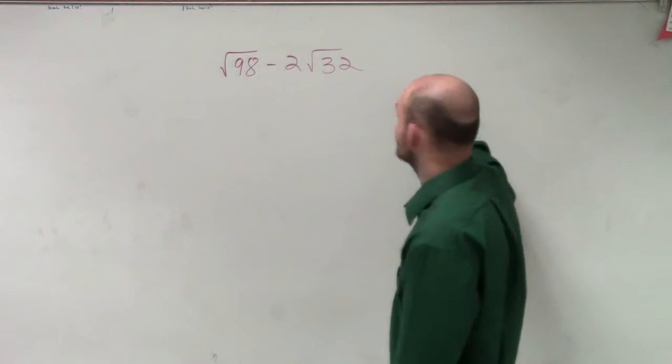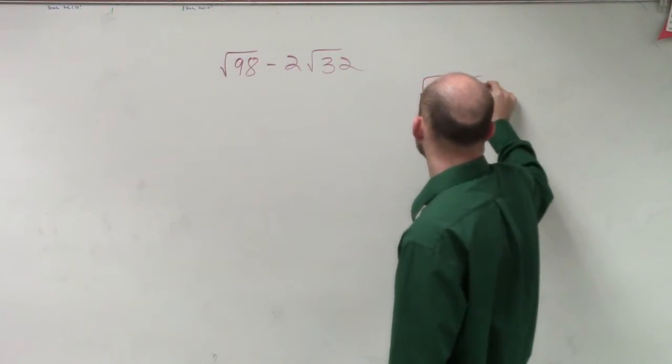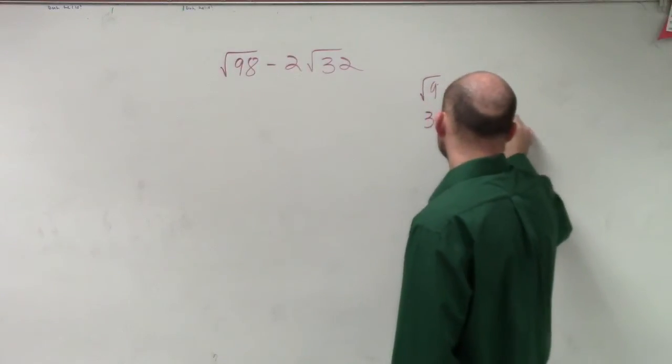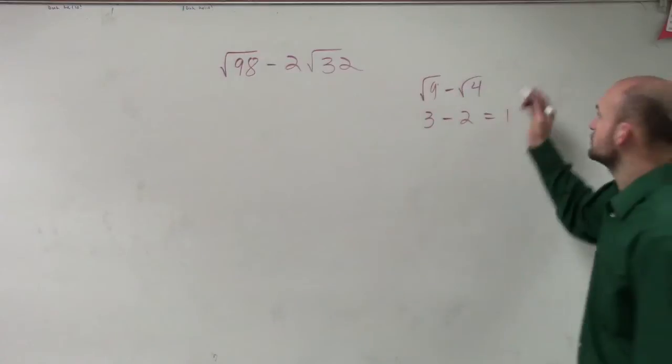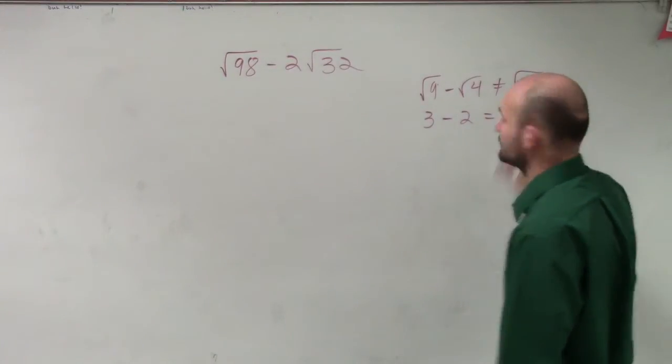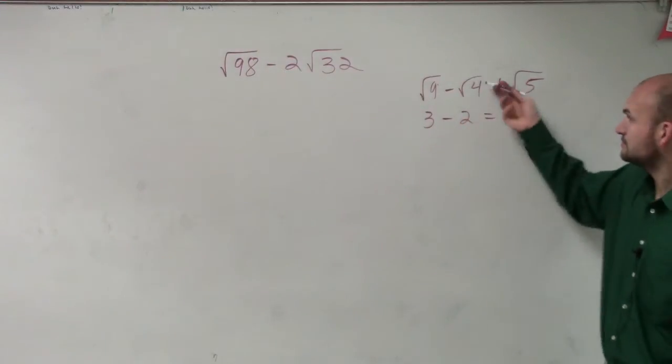that, because let's go back to some easier answers. The square root of 9 minus the square root of 4. Well, we know the square root of 9 is 3, and the square root of 4 is 2. So that answer equals 1, right? So don't try to tell me that the square root of 9 minus 4 is the square root of 5. You guys can see, obviously, that doesn't make sense.